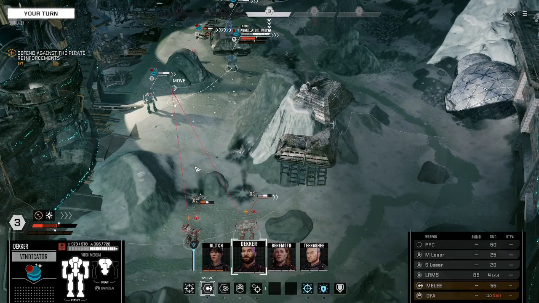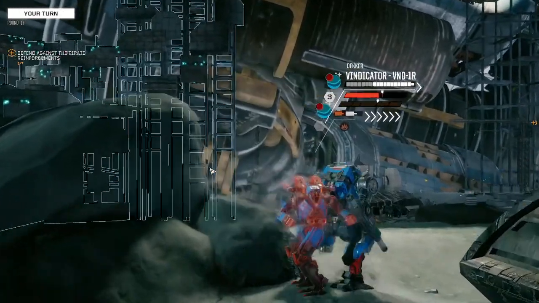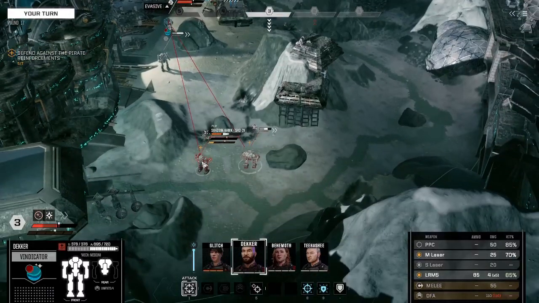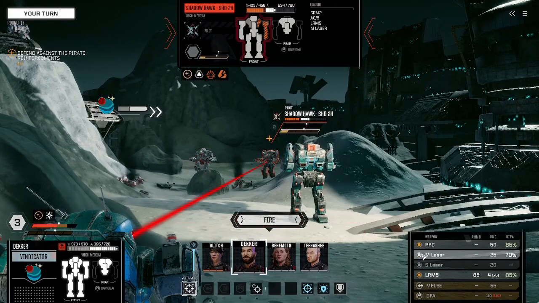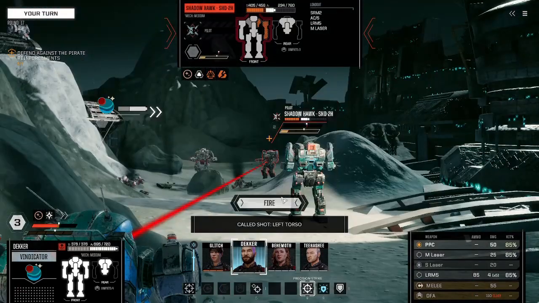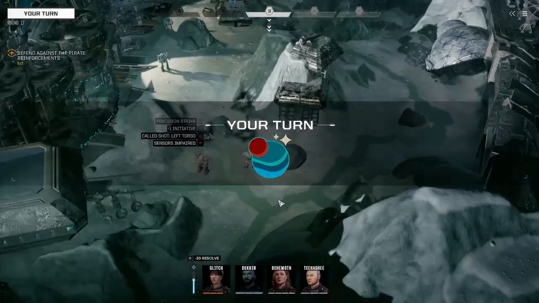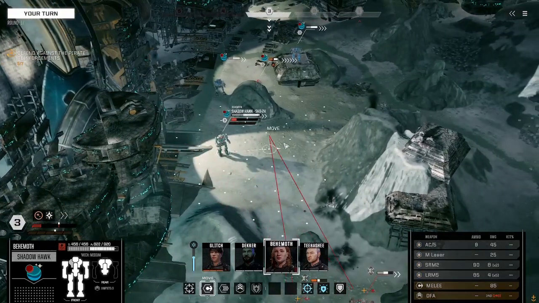And if you're wondering why we saved up all of that precision, this would be why. This is the moment. Try to neuter our enemies in this fight as much as possible. It looked like a center torso shot, honestly. We'll find out here in a second.